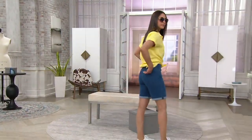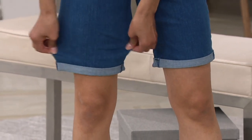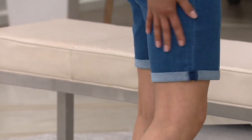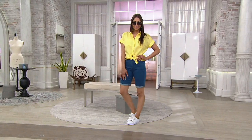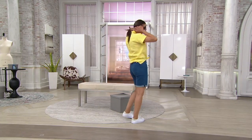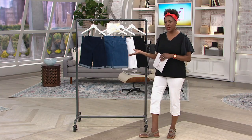And then a leg line that's closer to your thigh, so you don't get that crawling up that happens with some shorts when they're a little bit too wide and they kind of start to roll up. You don't have to worry about this — it's going to stay right where it's supposed to. They're about three to four and a half inches away from the knee on Deanna, so depending on the length of your legs and your inseam, that will vary where it hits. But I think it's a really comfortable length for a lot of people.